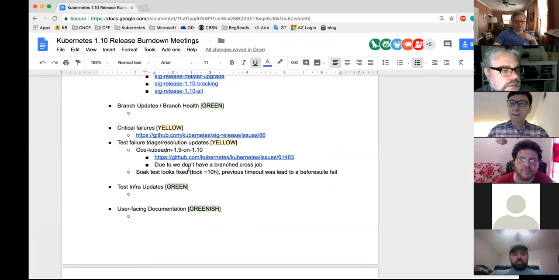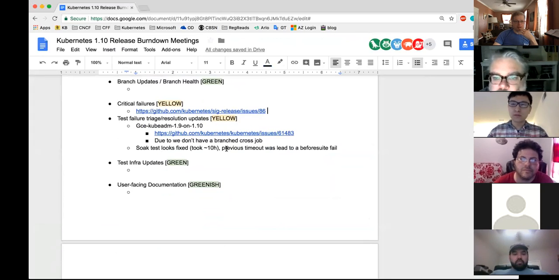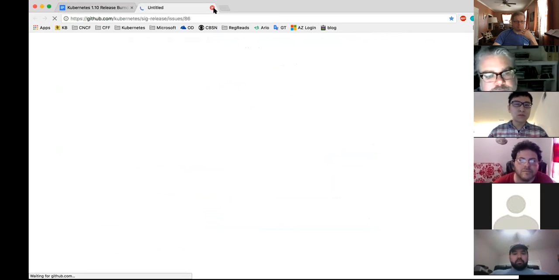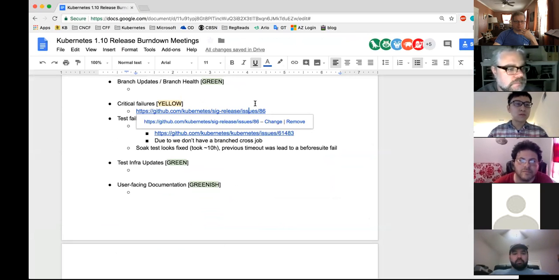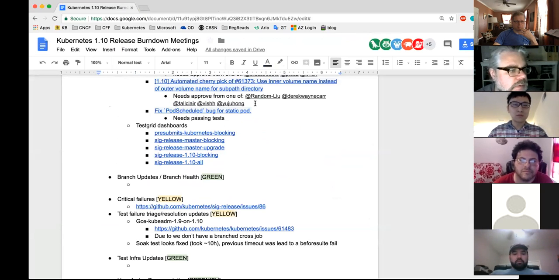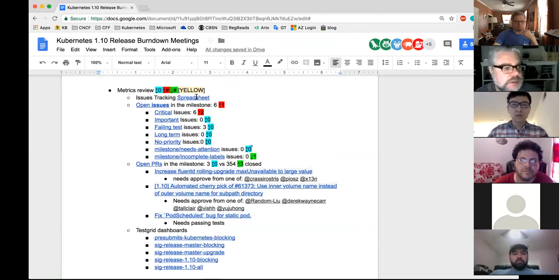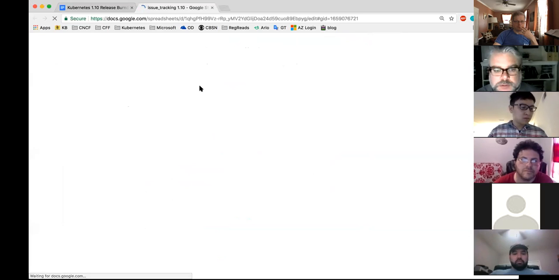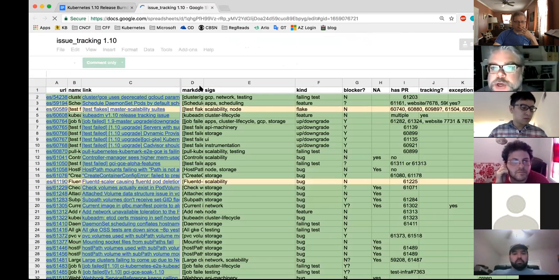All right, so let's run through. This is going to be pretty quick. Josh, anything to share that we haven't already gone over? No, we went over everything. Okay, great. If you look at the tracking board, we've got 2 yellow. Oops, not the spreadsheet. You got muted, Josh. Oh, sorry. The yellows in there are the ones that we just discussed. Okay, great.